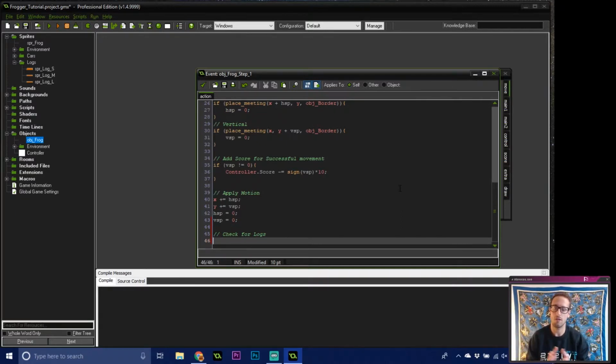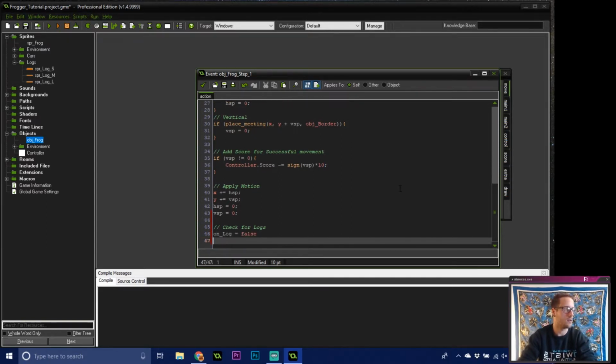We've already covered in the collision with our objects that if we're on a log, we're not going to trigger a death. So that should be fine. And we still do collide with the water and die. So that little overlap is so we are technically touching the water, but we're on a log, so we're ignoring that death state. Coming down here, checking if we are on a log, equal to false. We're going to assume that we are not on a log.